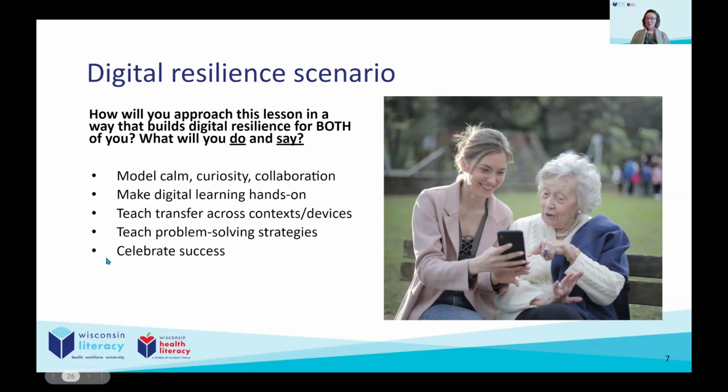So the scenario is this. You are a tutor. The learner that you're working with asks for help setting up an email account. You have an email account, but you did not set it up for yourself. You think that your son set it up for you quite a while ago, so you're pretty nervous about teaching somebody else how to set up an account, and you don't want to teach them the wrong steps. Go ahead and reflect on this and answer question 7 in your viewing guide.